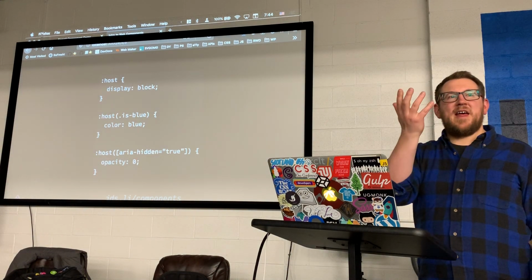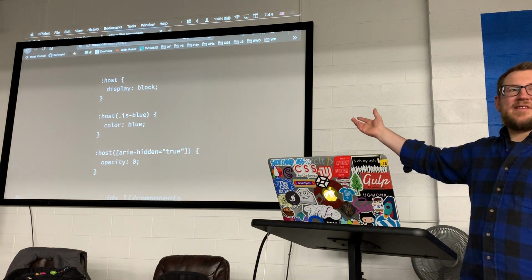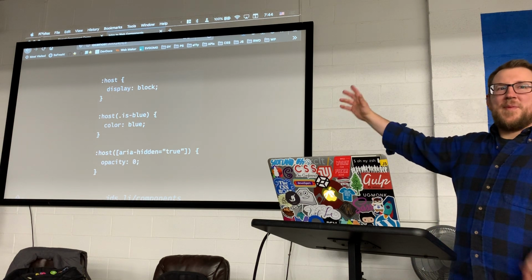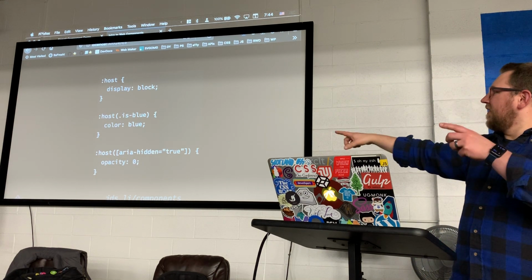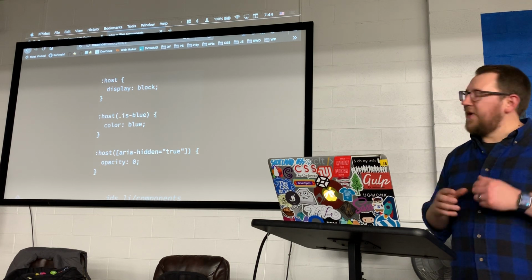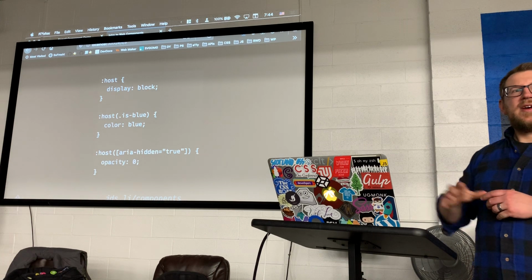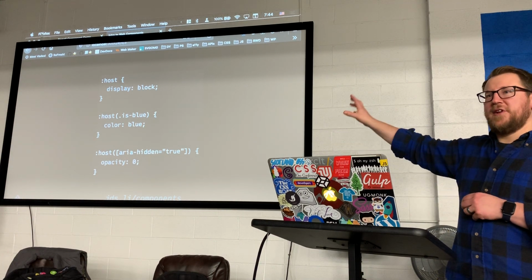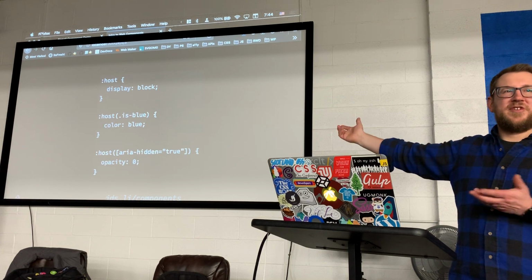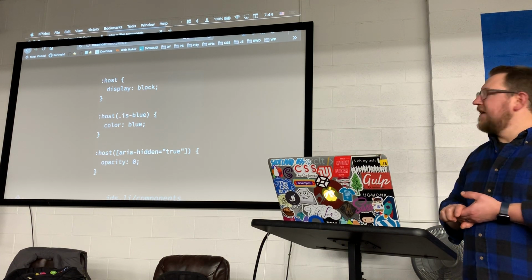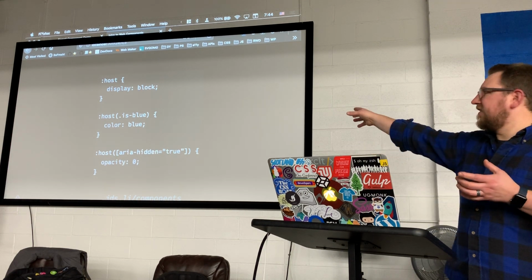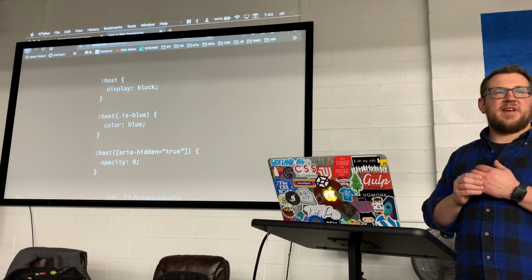But what if your host has a dynamic class and you want to change the color of its contents when the host has a modifier class, say is blue? You wrap the parentheses around that class. You can also do host parentheses around an attribute selector. This kind of matches what we did earlier with our tab panels. When the panels aren't visible, their ARIA hidden attribute is turned to true, and the CSS hooks right into that, and opacity drops to 0. So any class, any attribute, any selector thing you can do, just regular CSS selectors, can go inside of that parentheses on the end of host.